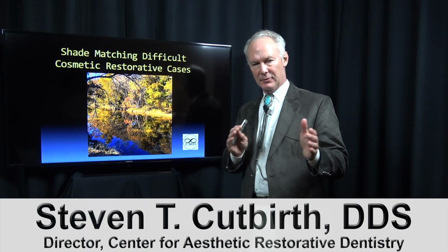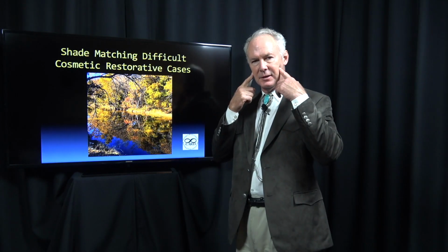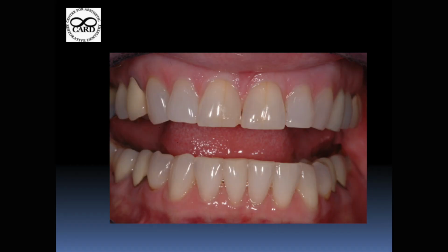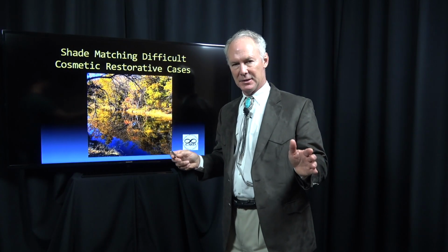Shade matching with porcelain veneers. It's easy if you're doing 8 to 10 porcelain veneers on a maxillary arch, especially if you're doing the upper and lower anterior teeth with porcelain veneers. But what about those critical shade matches? Central incisors, lateral incisors, when you're not restoring the adjacent teeth.